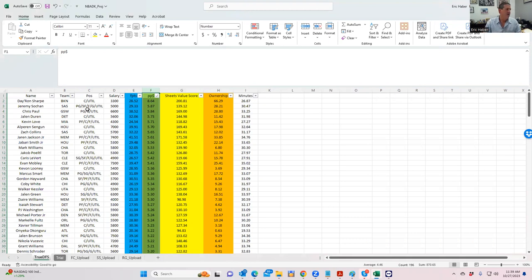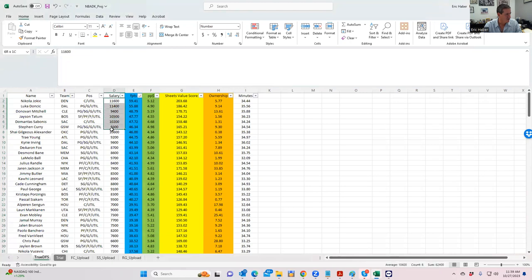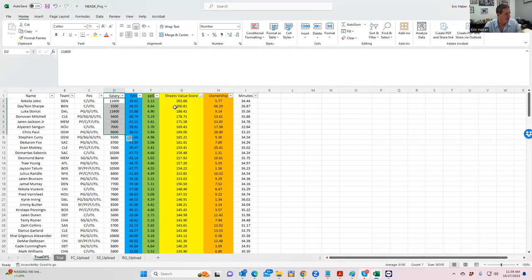On the other hand, when you rate by fantasy points, that obviously favors the more expensive players, so they usually rate to score more. But even when you rate by sheets value score, it tends to favor the top players. I mean, the top salaries. Because sheets value score is a formula, an algorithm, whatever, designed to give more weight to the people that can score more fantasy points. Okay. Not going to get into where that all comes from, but whatever.